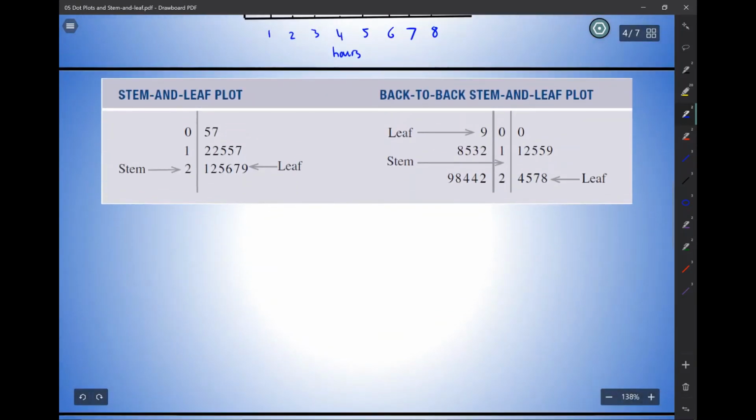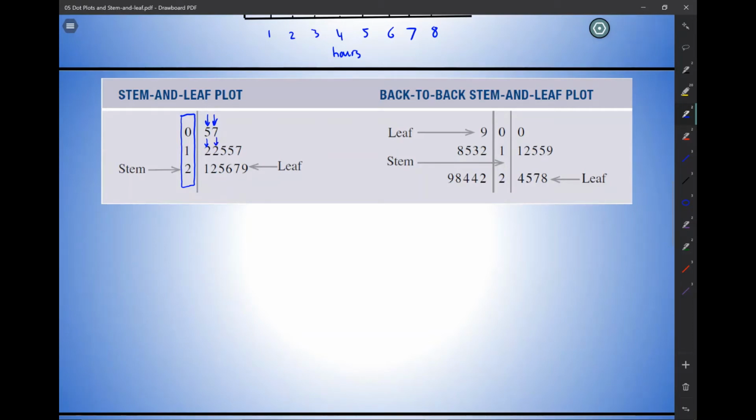Stem and leaf. Now, stem and leaf can be a little bit confusing. But once you know how they work, they're fairly straightforward. So, the stem here is essentially the tens column, and every individual number over here in the leaf is a different entry in the ones column.